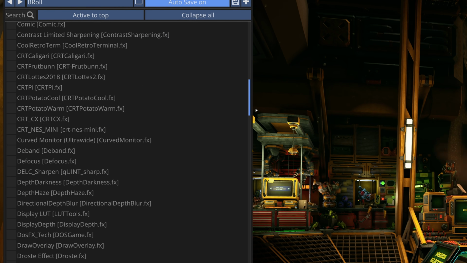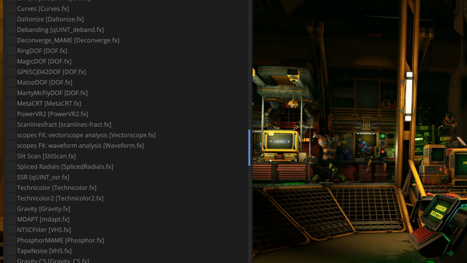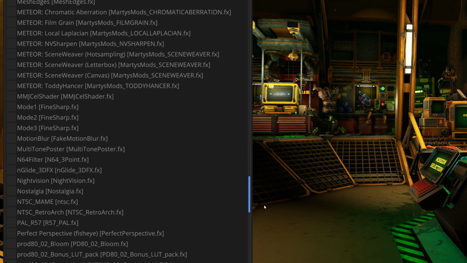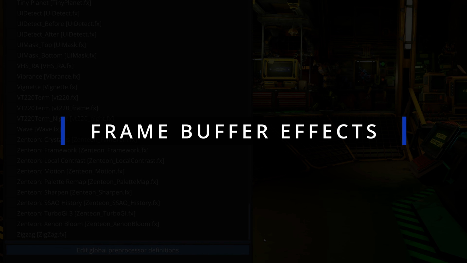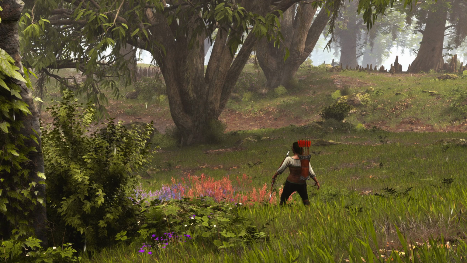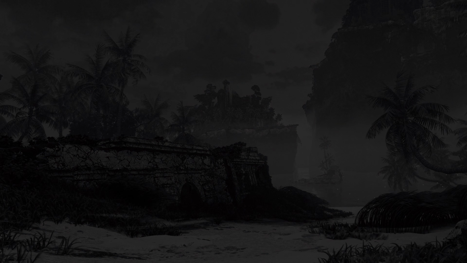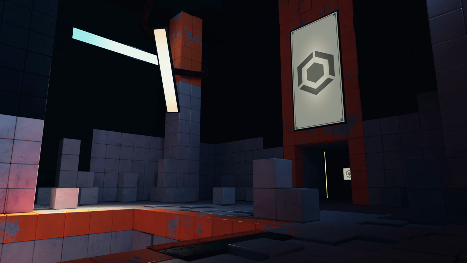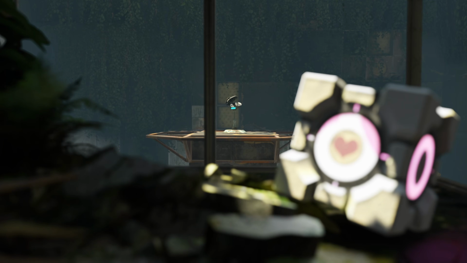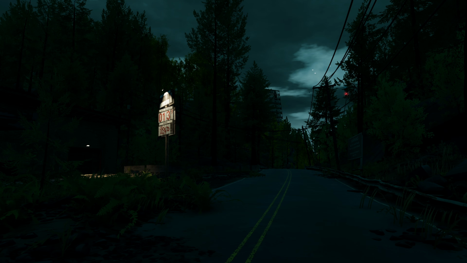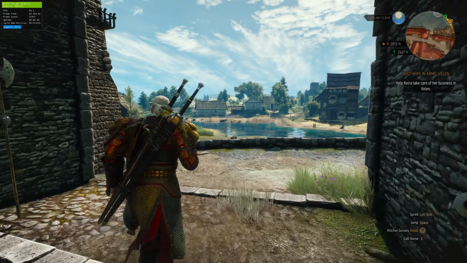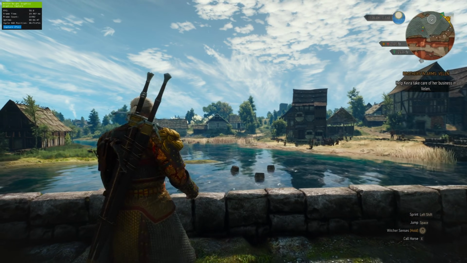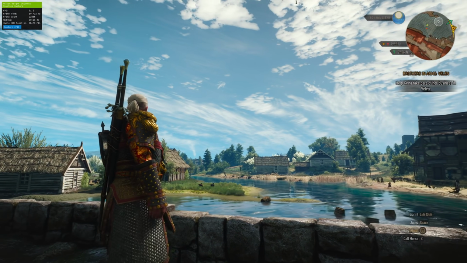Within the ReShade ecosystem, there are all kinds of effects you can apply to just about any game. Most of these effects fall into two main categories. The first includes effects that only use the frame buffer or the raw pixels you see on your screen. These typically include simple effects like color grading, contrast-based sharpening, or film grain. The second category includes effects that use a resource known as the depth buffer. These are the heavy hitters of ReShade and include effects like ray traced global illumination, depth of field, or volumetric fog. To understand why these kinds of effects in ReShade rely on the depth buffer, we first need to talk about what the depth buffer actually is in video games.